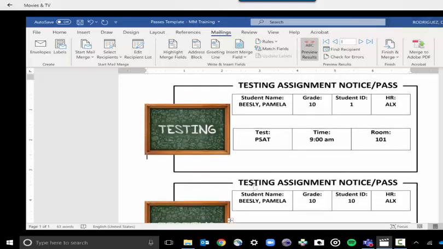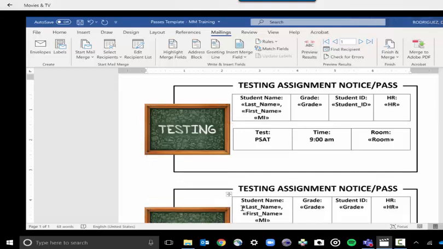You've missed a very important step. So I'm going to take us out of preview results. I'm going to put my cursor here, because this is where the error is occurring. Pamela Beasley should only be showing up on my first record. So what happened here? I forgot to give the program the rule.